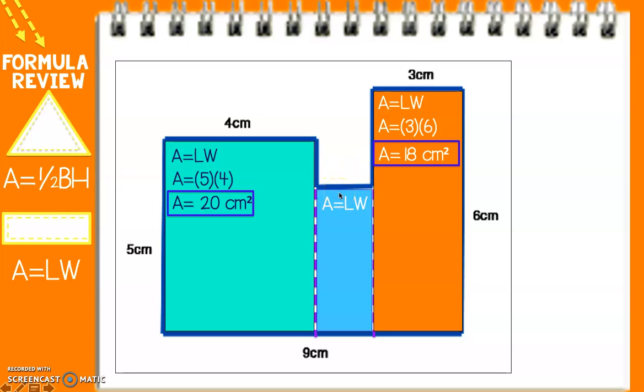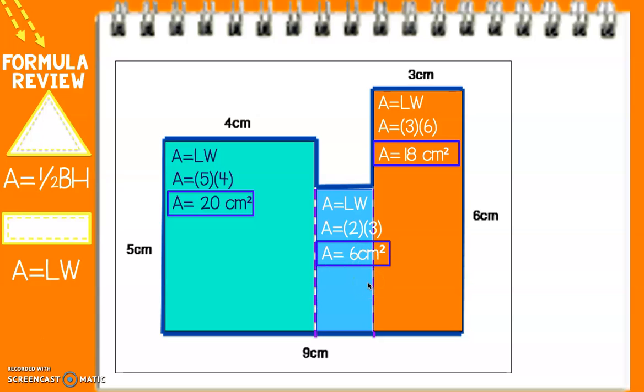Now we have our height, okay? And I know that the height, and it is hidden right here, but it told us that it is 3. It was hidden after I shaded in the box. So our length is a 2. Our width is a 3. When we multiply those together, we get 6 centimeters squared, okay?